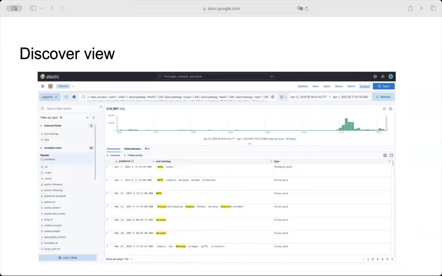The discover view looks like this. In the main viewing area, bottom right, you see a browsable sample of data entries matching our filters. On the left, you see a list of all the fields in the data, and you can add or remove those to be displayed on the right. You also see a timeline of the filtered data. That's the graph on the top of the data display area. And on top of that, you have controls for further filtering the data. The filters we set in dashboard view carry over to the discover view, and you can further modify those and refine them if you like.